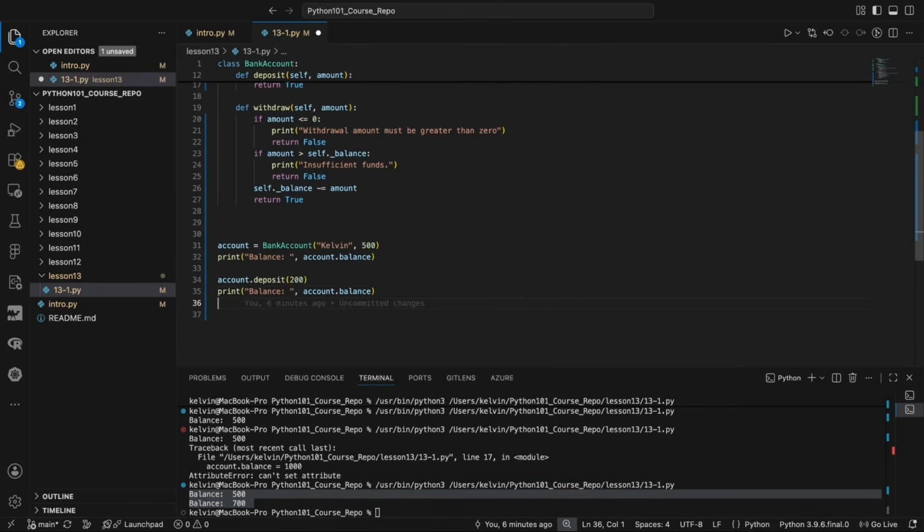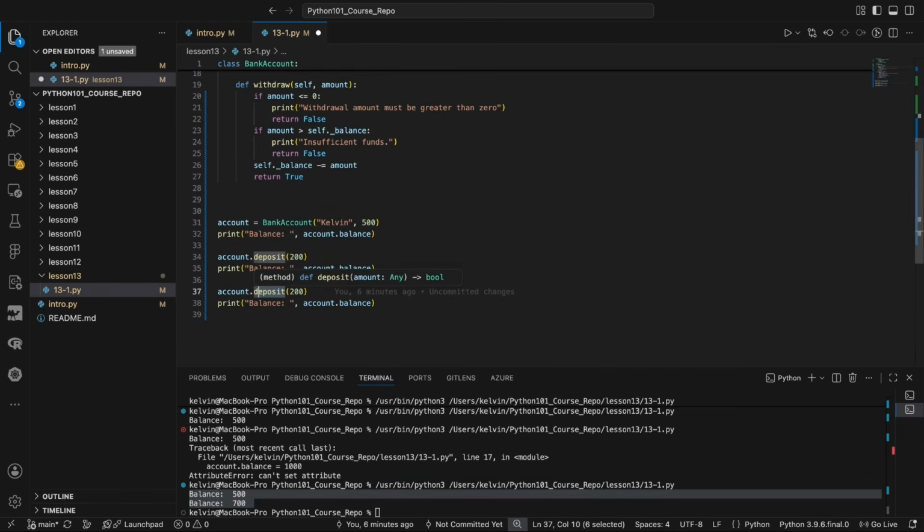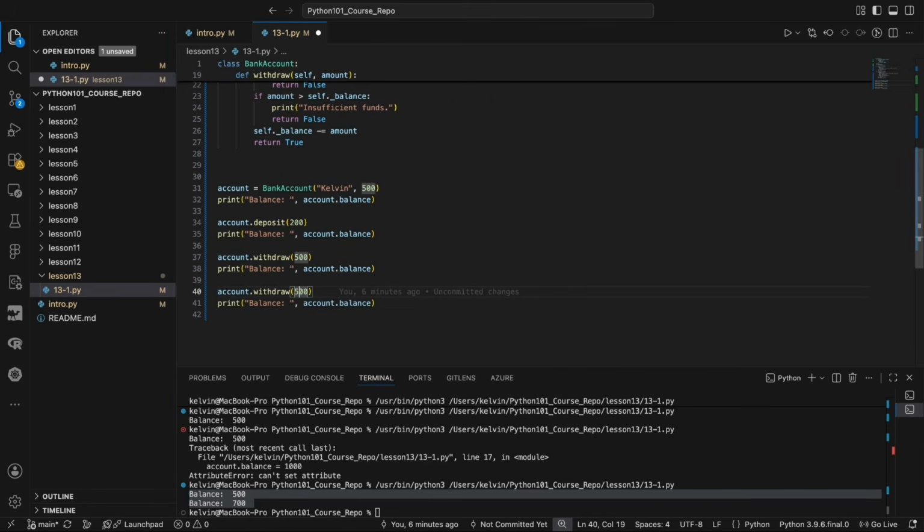Now we can do account.withdraw 100, and we'll try to withdraw more money than we have, then we can print the balance here.